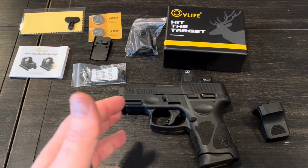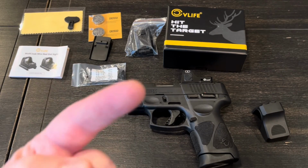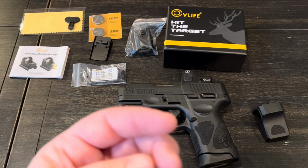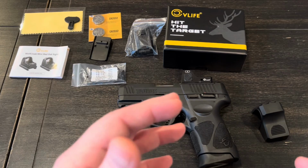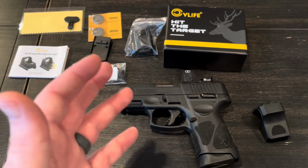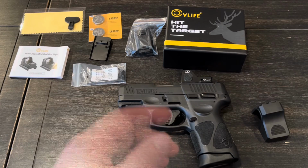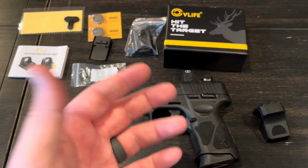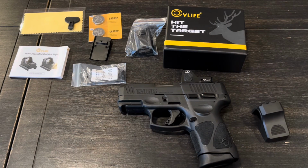Over the last year or so, I've come to really enjoy shooting with red dots. You can shoot with both eyes open. You can acquire your targets so much faster than you can with iron sights. You literally just look for the single dot. Your follow-up shots are much faster and usually much more precise as well. So I do enjoy them. And this one seems like a really good one, pretty affordable with a lot of really good features. So I would recommend it.